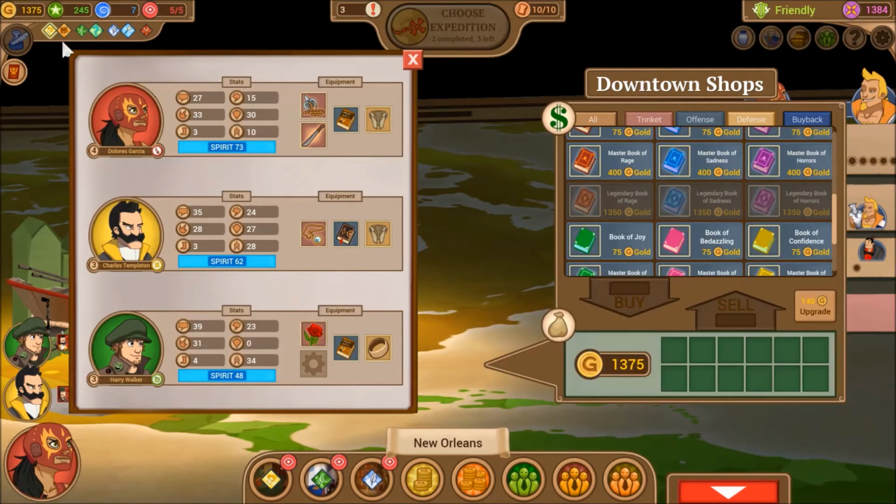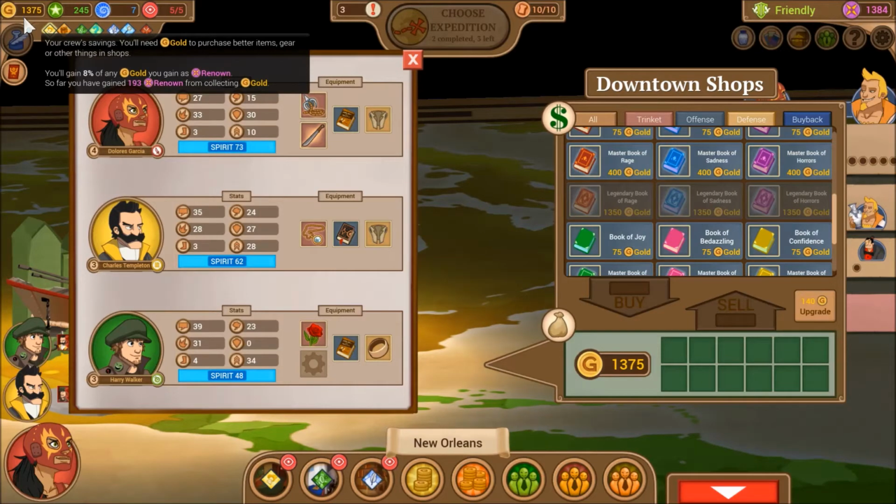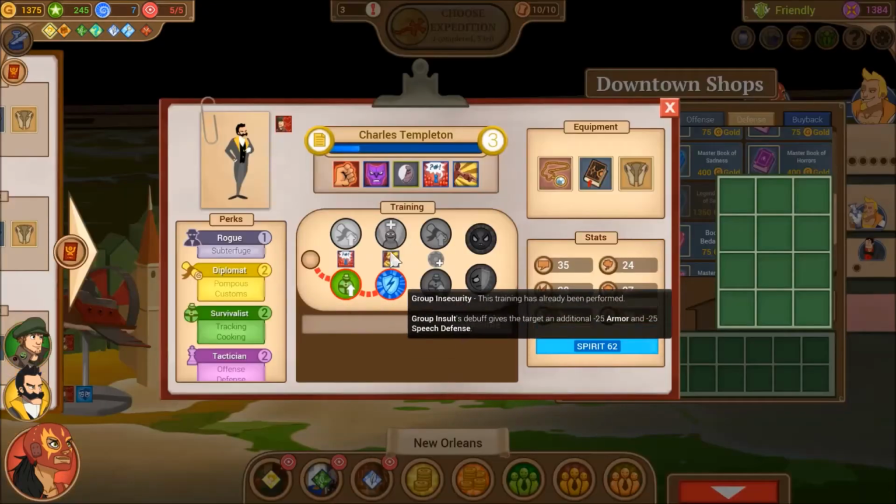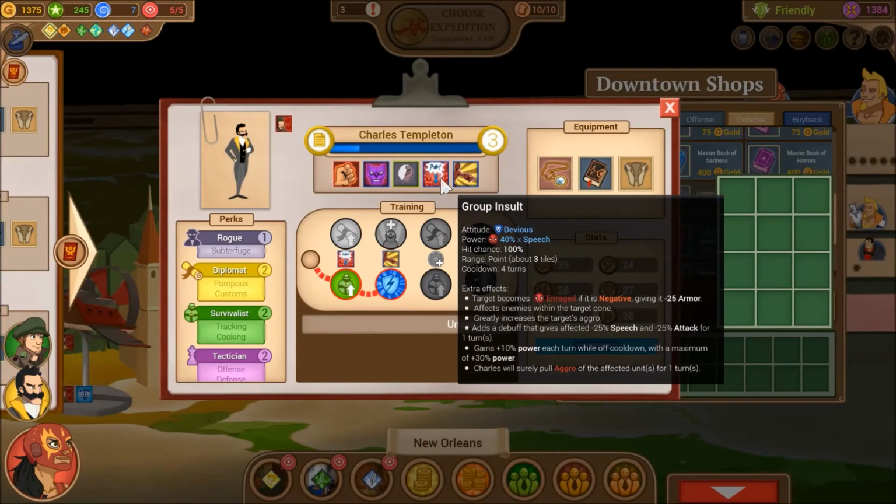And we are actually very close to having enough to both upgrade the shop and purchase a legendary book of some sort, which would be nice. I'd probably give it to Dolores, actually. Make her very, very strong indeed. Either that or Charles to make his Group Insult a little bit stronger. But Group Insult is a low power ability, kind of like Anna's AoE, which is also 40% of her attack power. This one's 40% of his speech power. But at least it's a larger AoE than Anna's. It's mostly probably going to be used for debuffing.